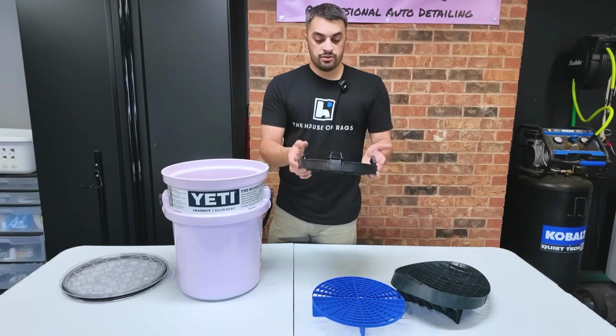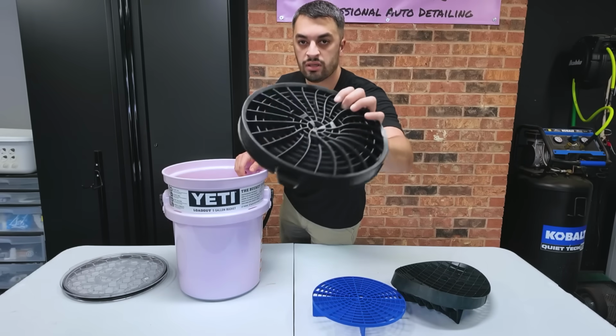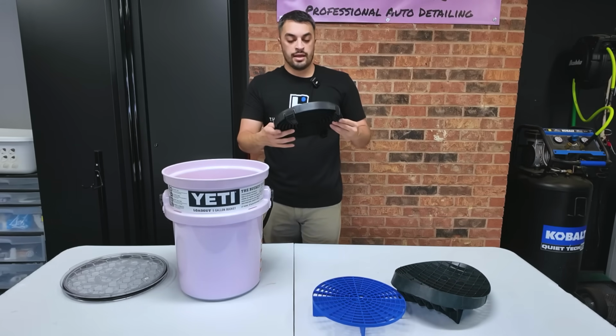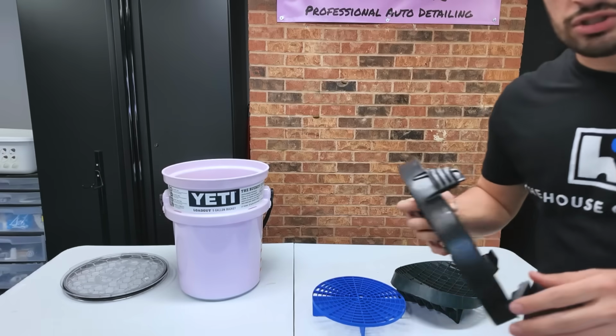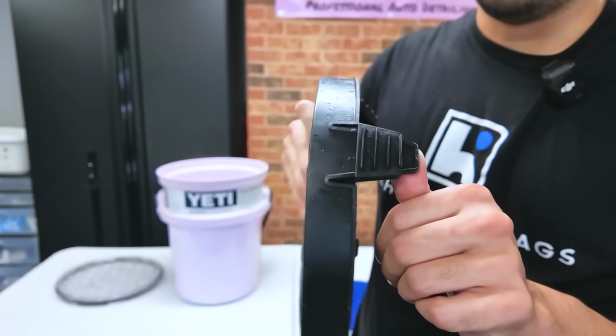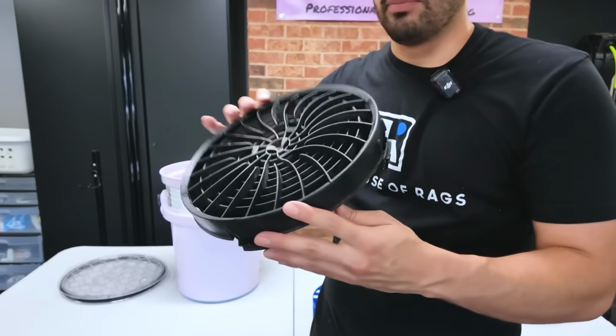Next grit guard we're checking out is the Dirt Lock from the Detail Guards, and this is one we have at the House of Rags. And where the Dirt Lock innovated is it has rubber feet. Let's get you close to the action. So the Detail Dirt Lock filter has rubber feet, so it actually grips to the bottom of the bucket.